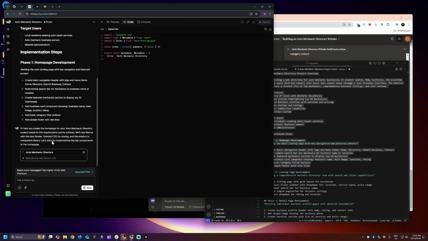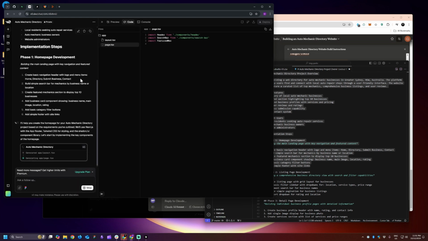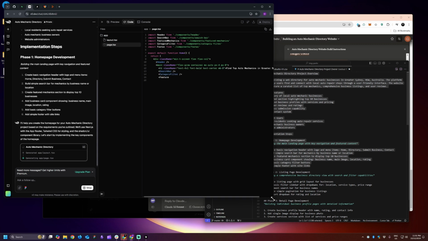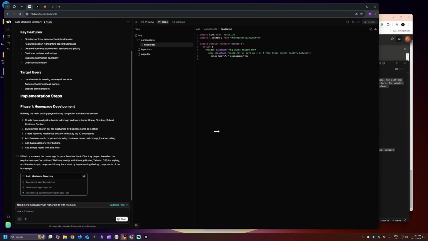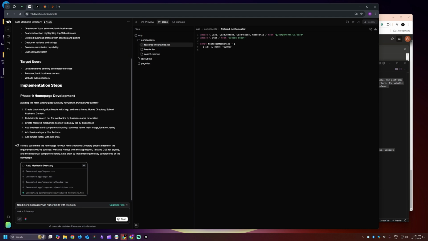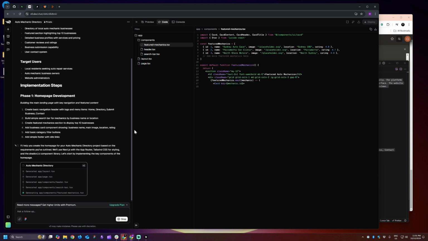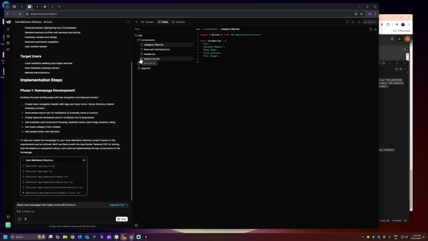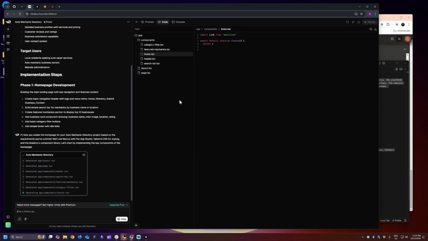So V0 is thinking, right? I'll let it run so you can see what it looks like when V0 is working through the different features as it generates things. So obviously V0 specializes, their main focus is Next.js, right? So a few important bits and pieces.